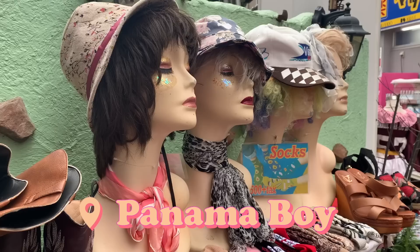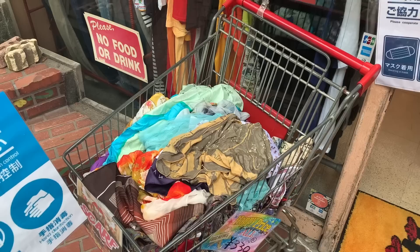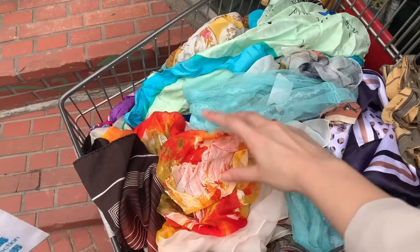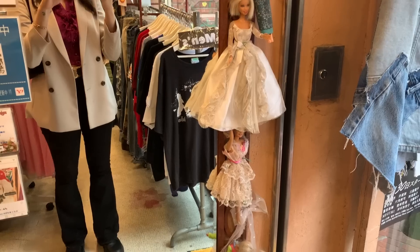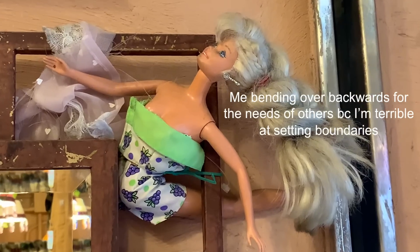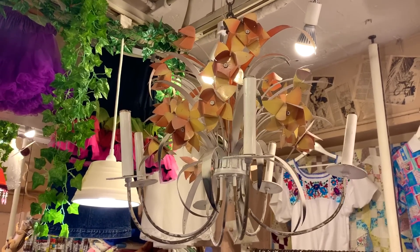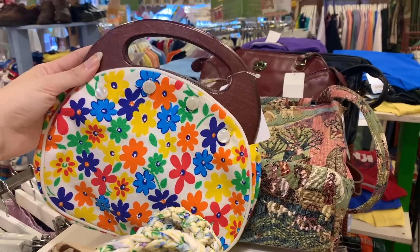Off one of the side streets there's a thrift shop with pretty decent prices compared to others in Tokyo. I loved this grocery cart full of vintage scarves — all only 900 yen each. As I entered I was cackling at these aggressive Barbie dolls, and I wonder what the obsession is with Barbie dolls in vintage stores in Japan. This store has a fun bohemian, hipster vibe, very different from the main street of Harajuku.